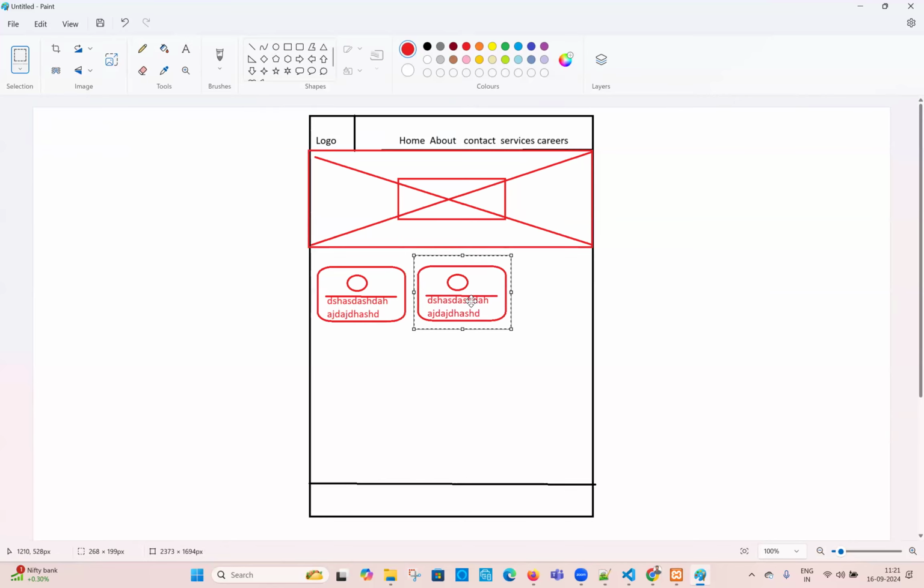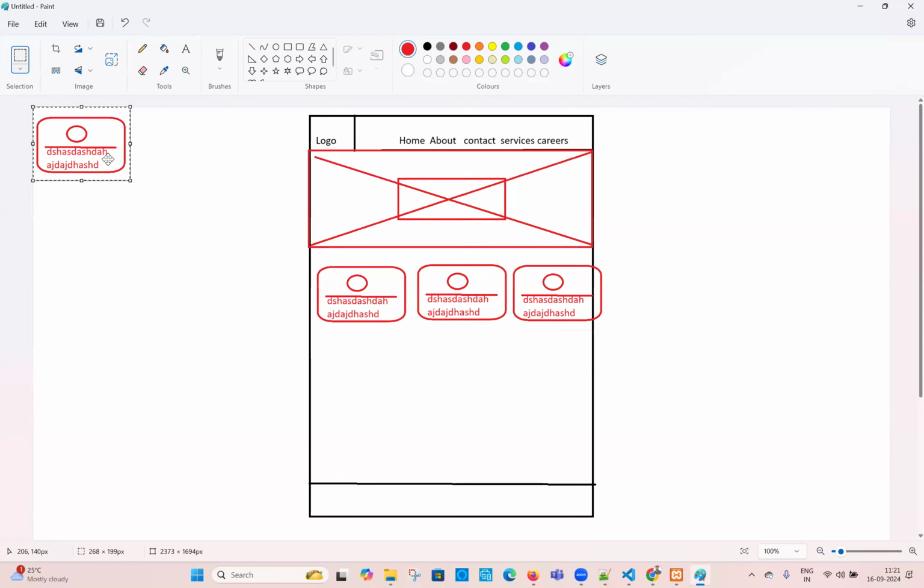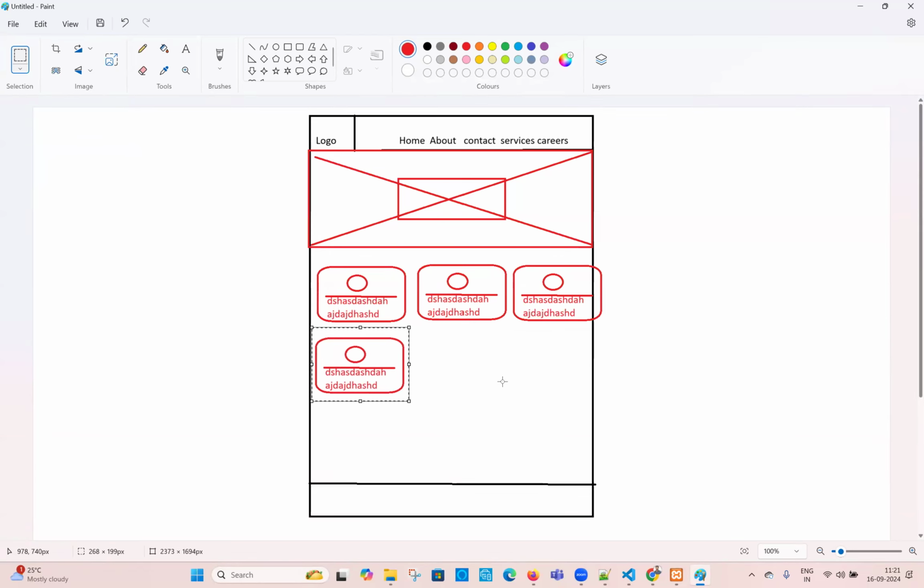So paste here. Draw this line. Don't worry, maybe it is going out of the box. It's not a big deal, but you understand my requirement, what I'm expecting. So like this, he's expecting 6 blocks here. No problem. Whatever the alignment may be, just understand the situation. So this is what he's expecting.